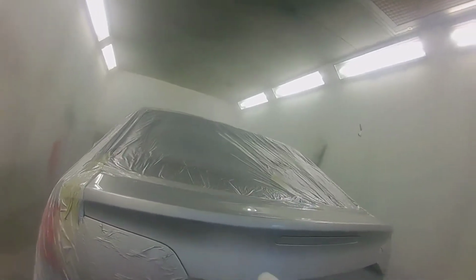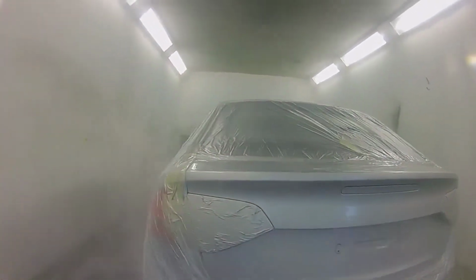Keep it nice and close. Just keep your eye all over the panel, just watching for that wet edge. And just keeping it flowing across that panel. Yeah, I'm happy with the results. Couldn't see any silicones. So I'm just getting my eye on that, just making sure there were no dry spots. It was nice and even.